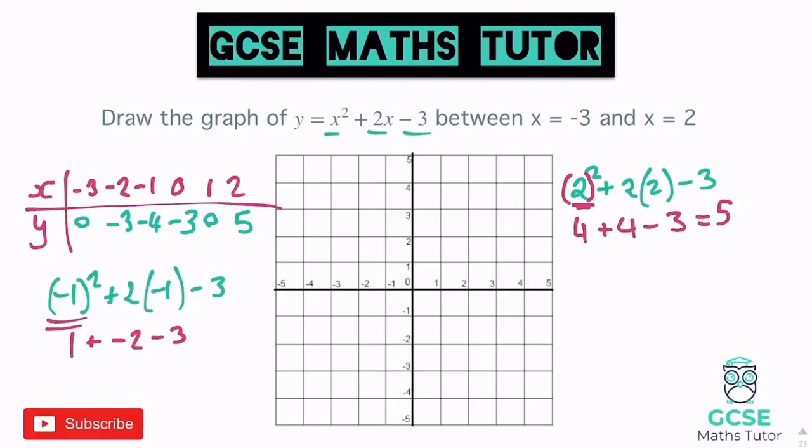So you can probably see a little bit of a pattern here. Look, if you look at that -4 in the middle, either side of that we've got -3, either side of that we have 0, and then we have the additional 5 there. But let's just plot these and see what it looks like.